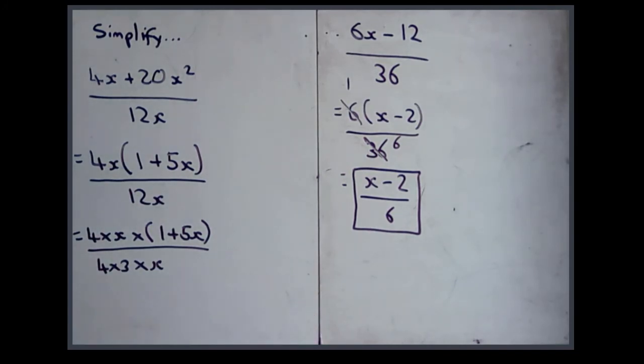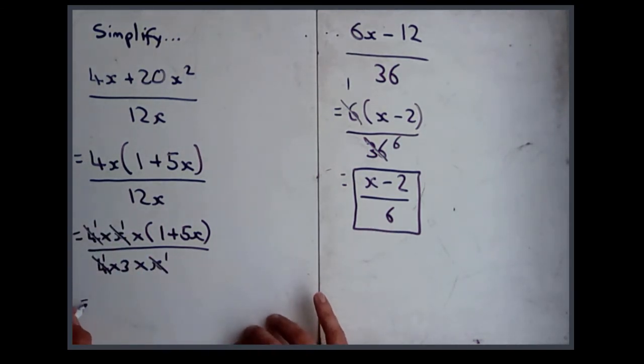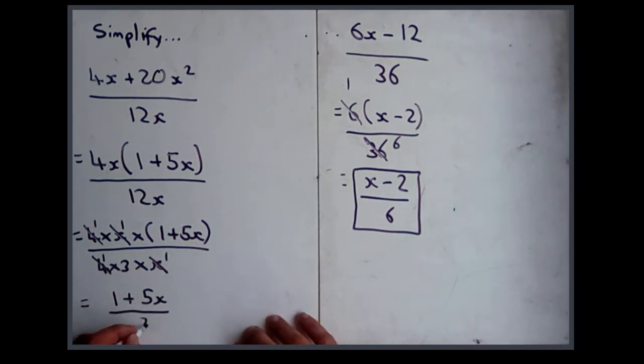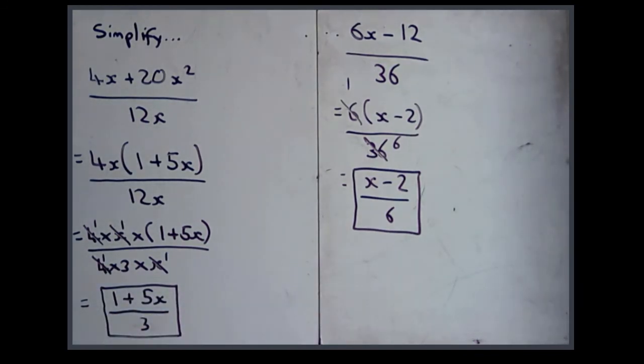And now you can see I've got this lovely factorised form on the top, everything being multiplied together. That's when I'm in a position to cancel common factors. You can't do it before that. So 4 over 4, 1 over 1, just divide through by 4. x over x, 1 over 1, divide through by x. There's no more common factors left. So the answer is, all you've got left on the top is 1 times 1 times 1 plus 5x. So that's 1 plus 5x. We no longer need the bracket. Over, on the bottom, 1 times 3 times 1, well, that's just 3. And this one doesn't tempt you into trying to cancel it anymore, because you don't have any common factors that are obvious even between just two terms. So it's definitely finished.